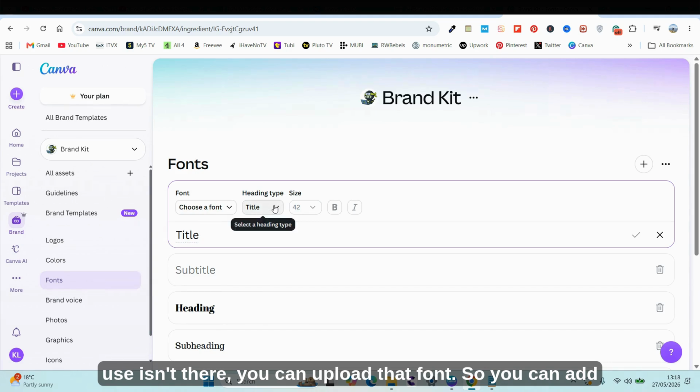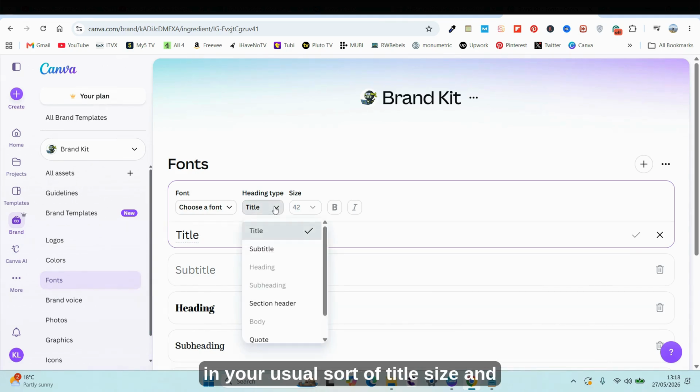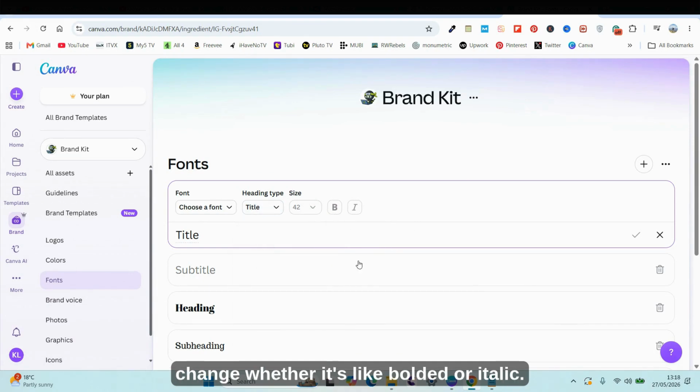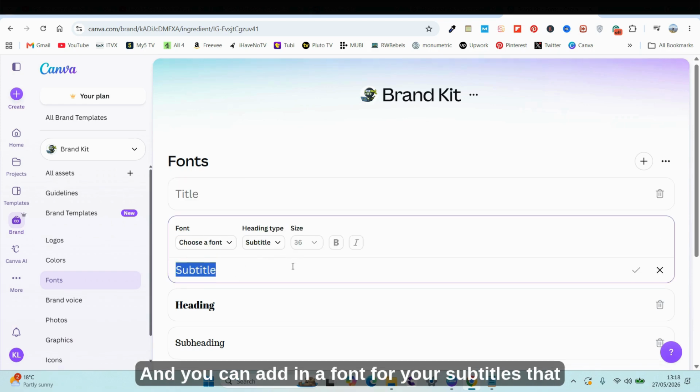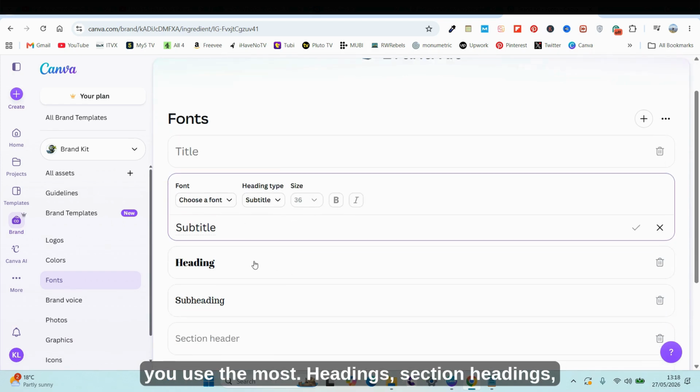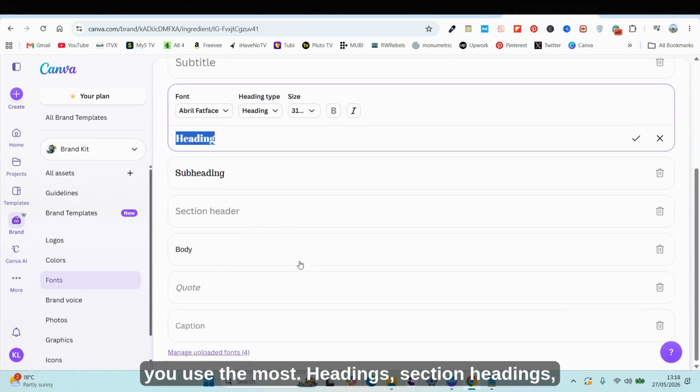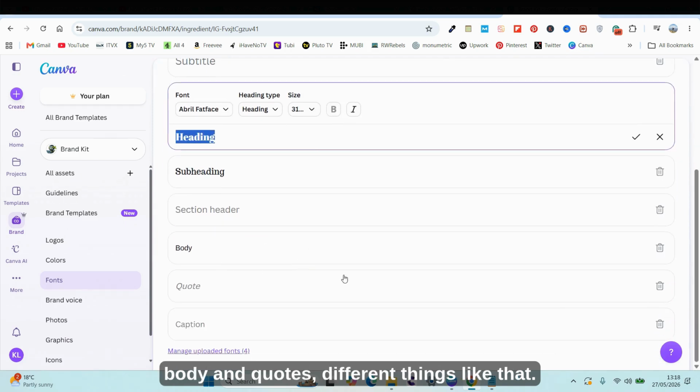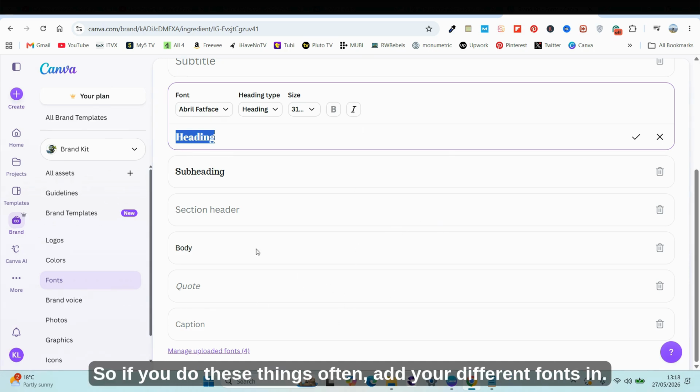You can add in your usual sort of title size and change whether it's bolded or italic, and you can add in a font for your subtitles that you use the most, headings, section headings, body and quotes, different things like that. So if you do these things often, add your different fonts in.